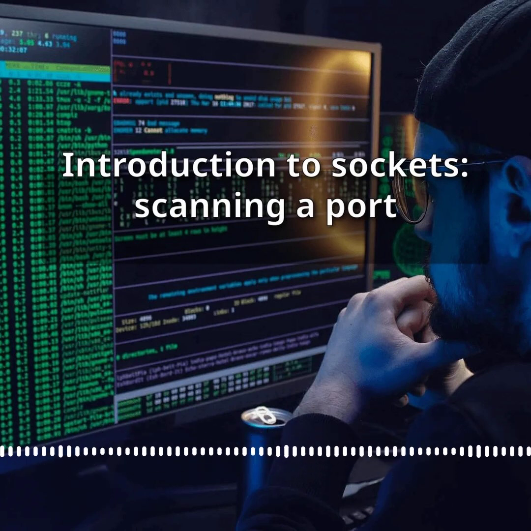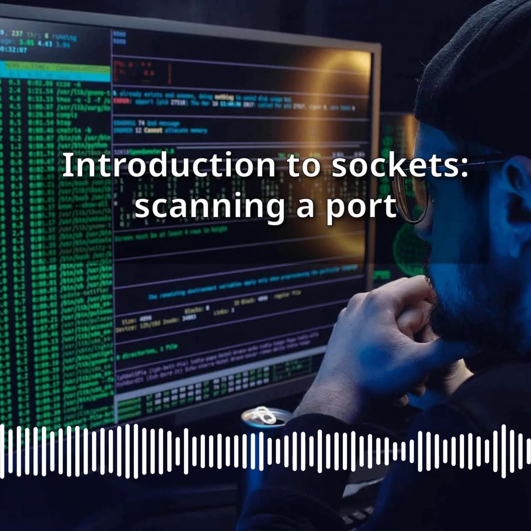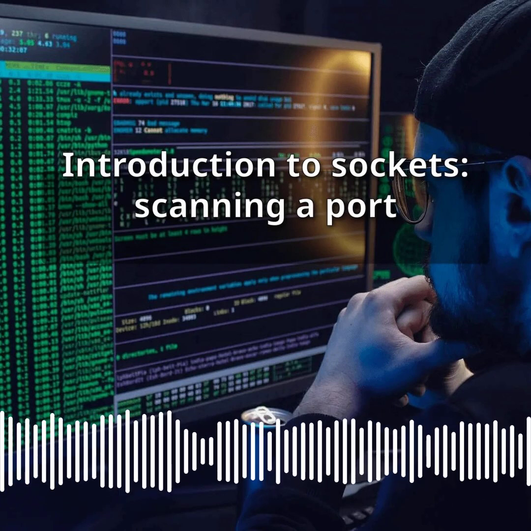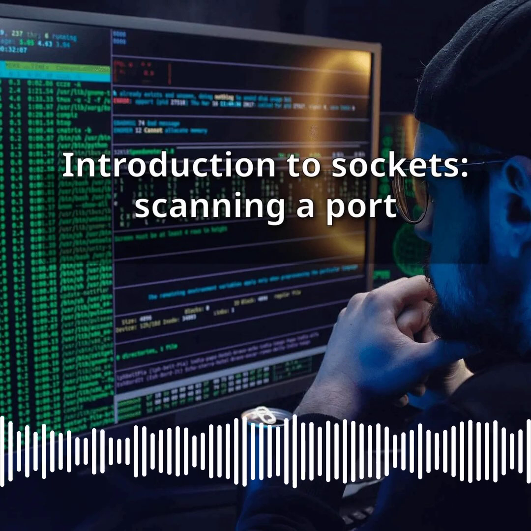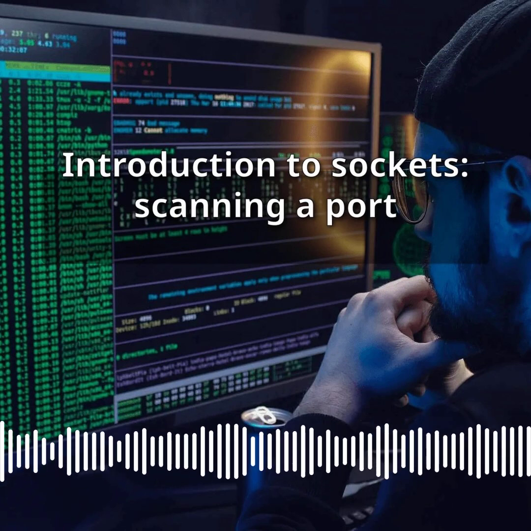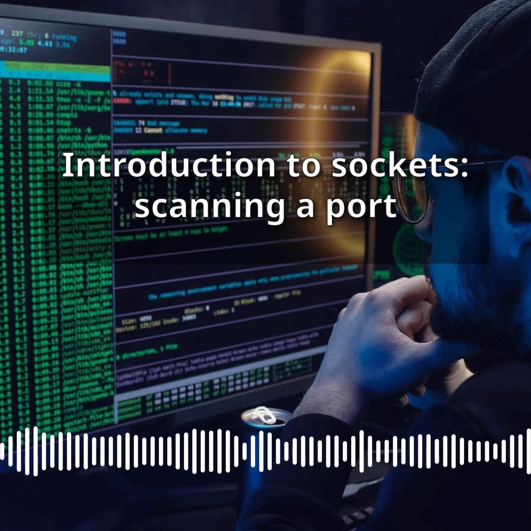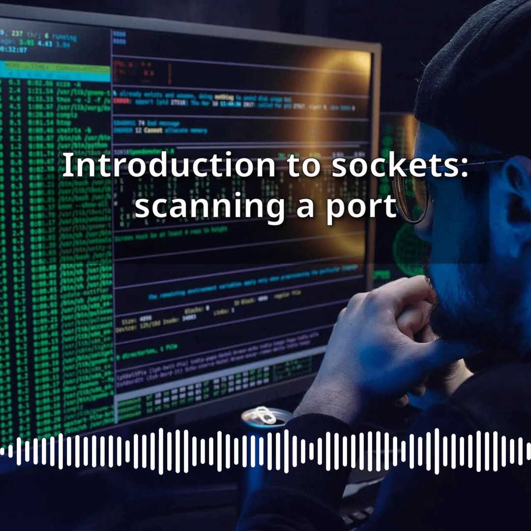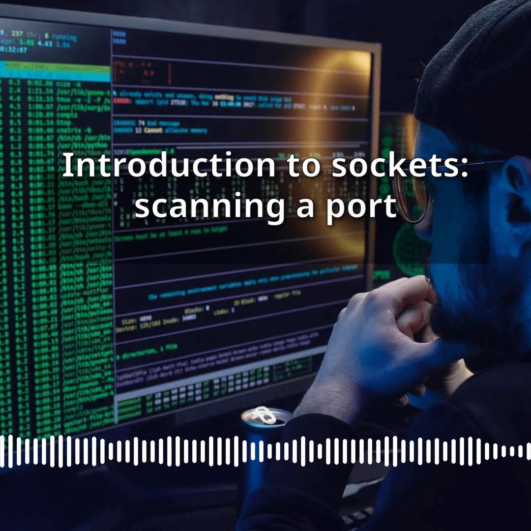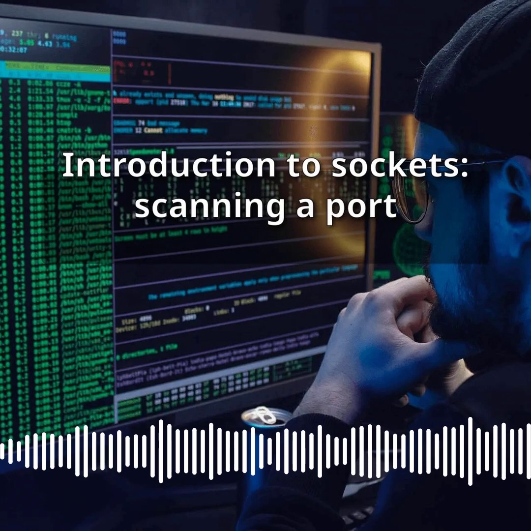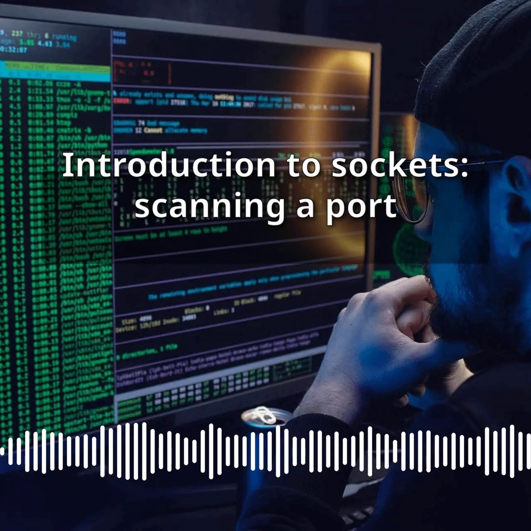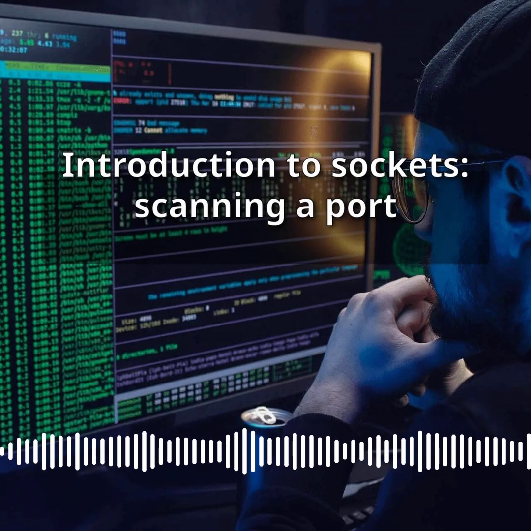You create a socket with socket.socket(socket.AF_INET, socket.SOCK_STREAM) for a TCP connection. You test a port with connect_ex((host, port)), which returns 0 if the port is open. You must always call settimeout to avoid indefinitely blocking your script. You must always call close after each connection attempt to free resources. You can combine sockets with lists and dictionaries, skills you have already built, to create richer, more informative scanners. Scanning must always be performed only on authorized targets.